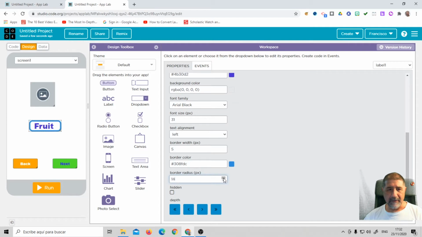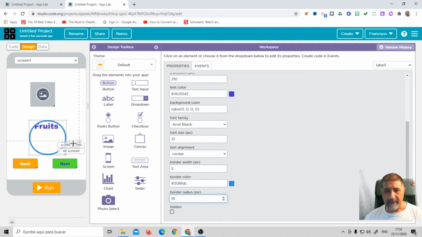You see, round the corner, even make it fully round. Okay, we put this like a square, or we can fully round the whole thing. Okay, back. Leave it like it was, almost square. That's it.